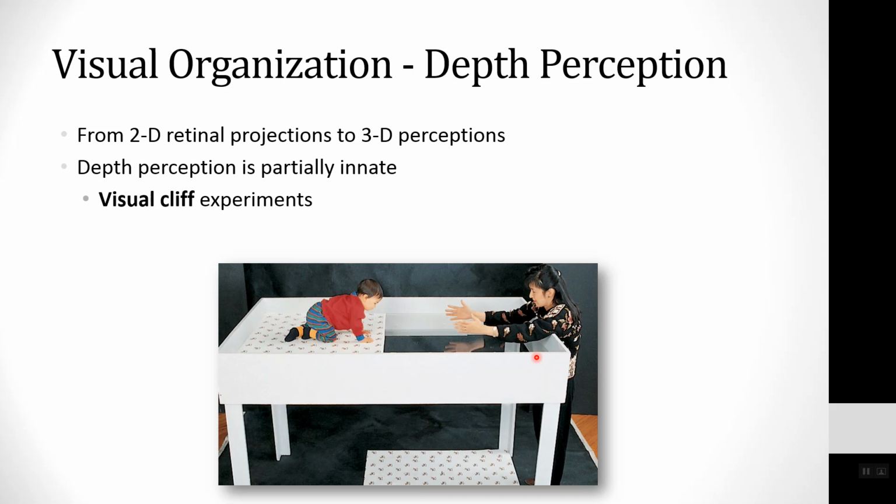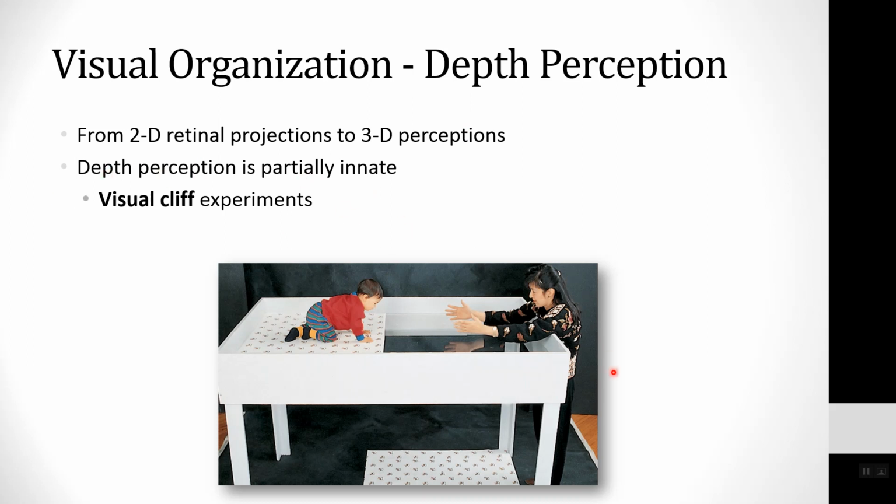And what we find is most infants, when prompted to crawl over this clear part, won't. They'll refuse because they get depth. They understand something's going on, right? This is way down here, and they don't understand glass yet. Like they're not into that. But they know that this cuts off and all of a sudden it drops off. And so they're hesitant. They're not going to walk across it. Okay. So we know depth is partially innate, right?